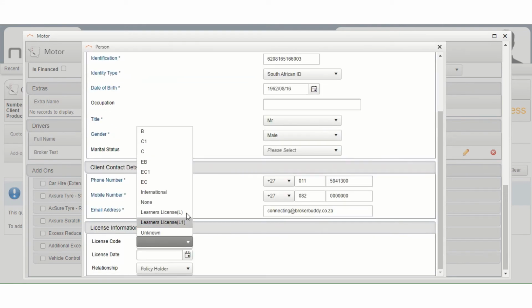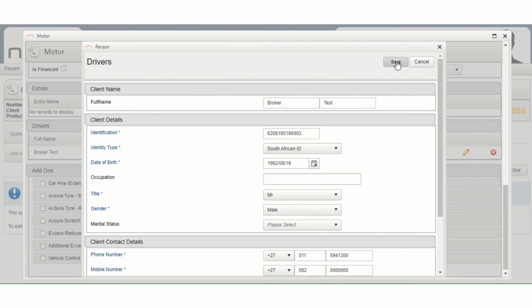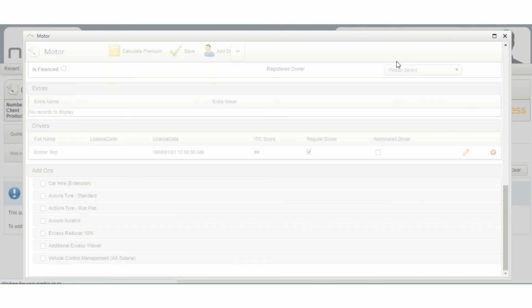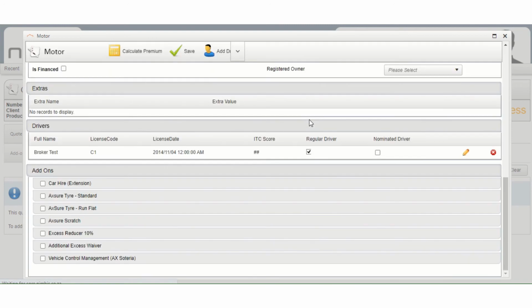We scroll to the bottom. Put in the date, scroll to the top and click Save. Now while we return there, the screen has gone slightly hazy. We can see that the license details have pulled through because this section is no longer blank. There is the license code and there is the date. It is very important to make sure that whenever you add the license details, that section always has the license code. If that code is not added, it means the details did not pull through correctly.